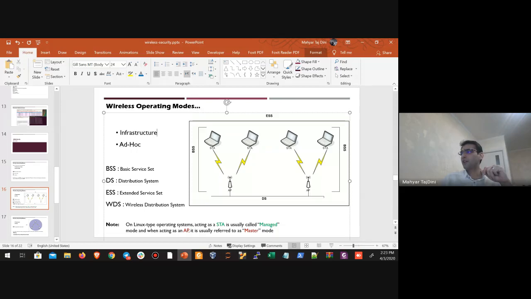And now, because we connected them with a DS system here, in total all of these packages are an ESS, extended service set. So just these two access points and this backbone is called DS. Just one access point and a station or stations is called BSS. And when we have this all together, it is called ESS.